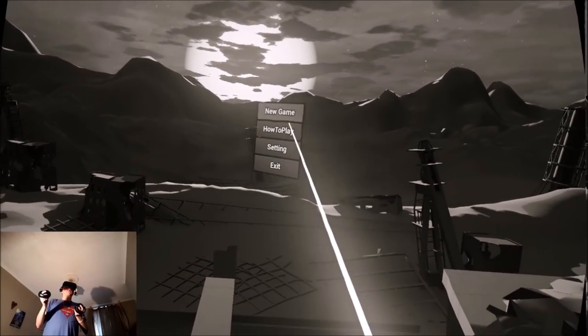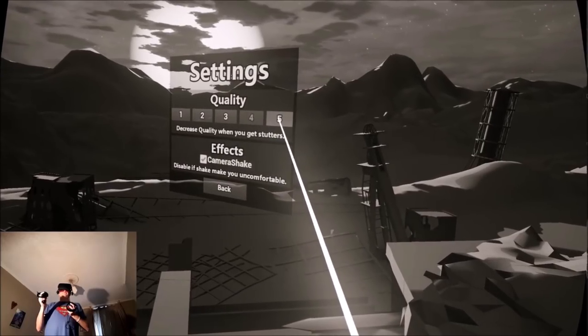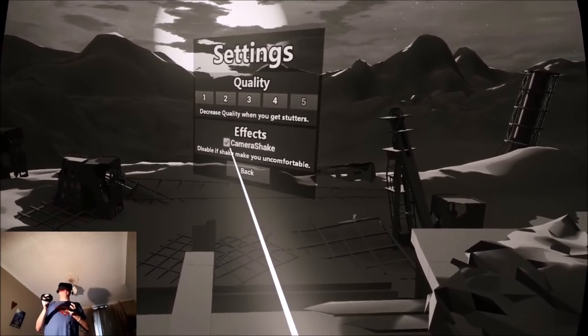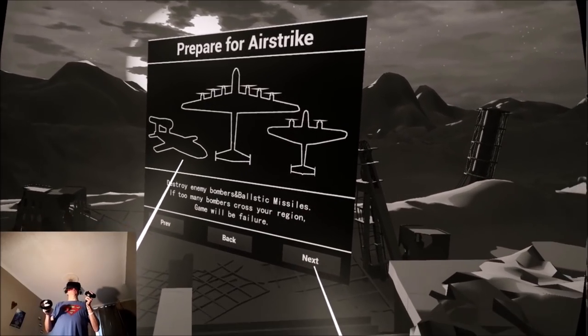Are there any more game modes? Settings. I might turn quality up. It's on 4, I think. All right, settings are on 5. Let's check how to play again. I want to know what the yellow ones are.